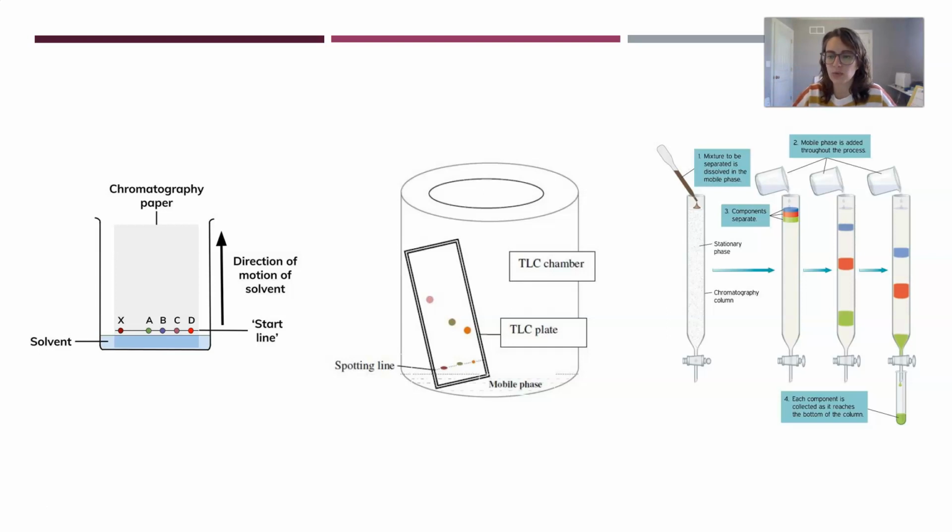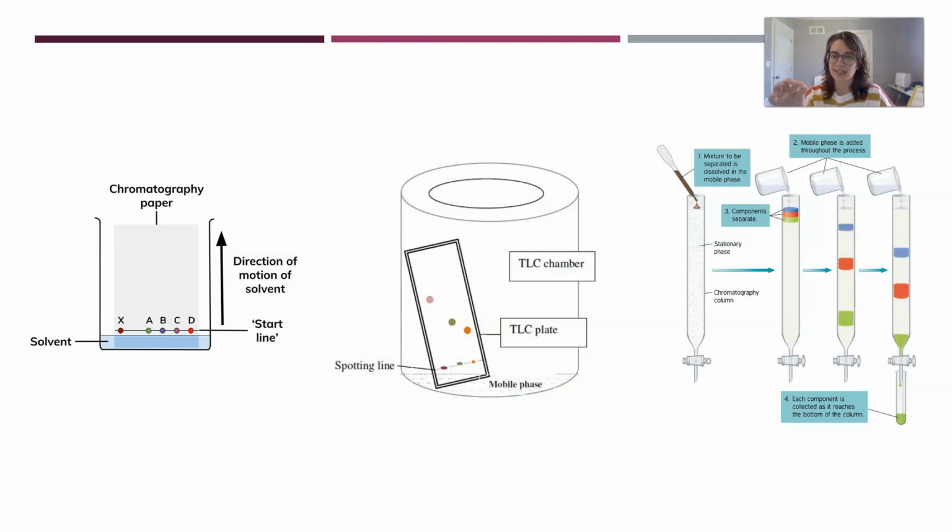The last one is column chromatography. You use what looks like a burette, and you have a stationary phase that fills your burette. It's usually some sort of jelly-type substance, but it's a solid, and that makes your chromatography column. Then you put your mixture at the top in a layer and use your mobile phase, and you watch how your mobile phase carries down the different components. You can watch the different components separate out, and you can actually collect the different pieces.